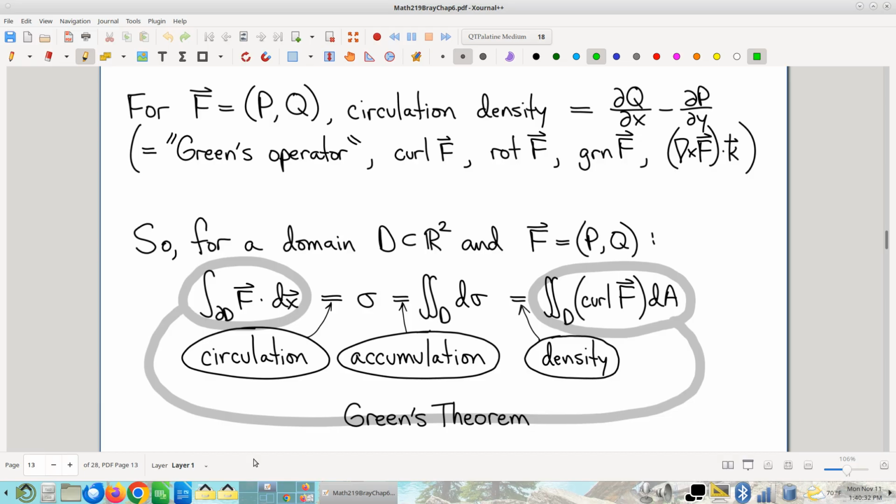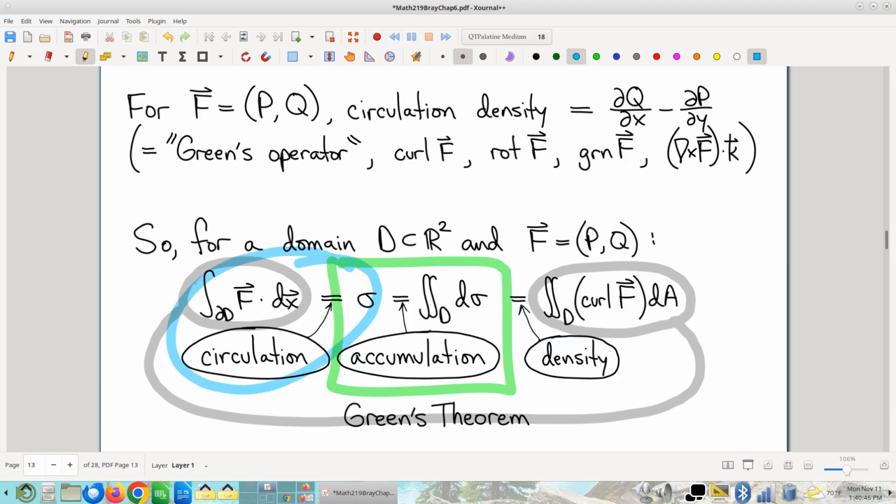It's just that now the accumulating quantity, the thing that we're claiming the whole is the sum of the parts, it's not mass, it's not some other sort of physical, concrete kind of stuff, but it's just this other thing. It's this thing called circulation, which oddly, even though it's some algebraically defined mathematical construction, behaves like stuff. The whole is the sum of the parts, just like stuff is. So, really surprising that works.